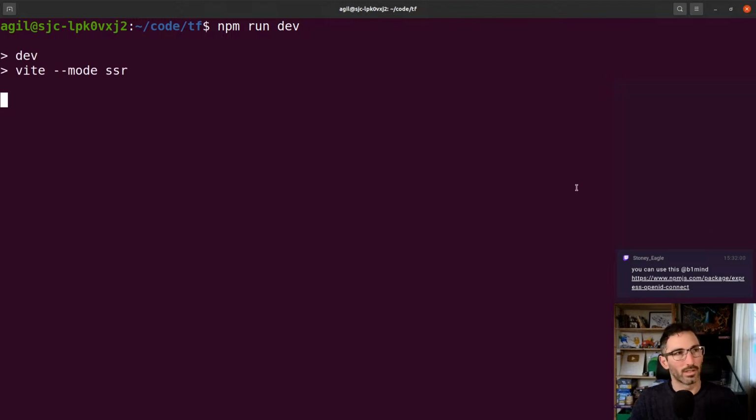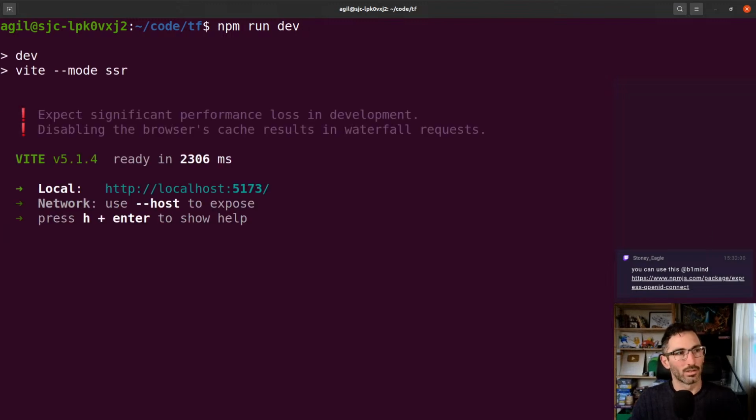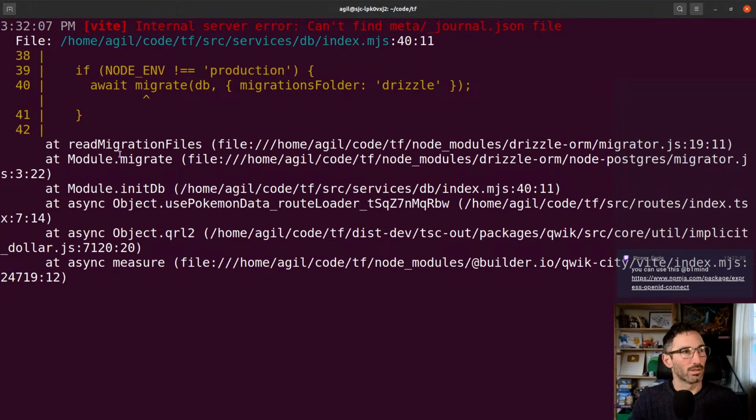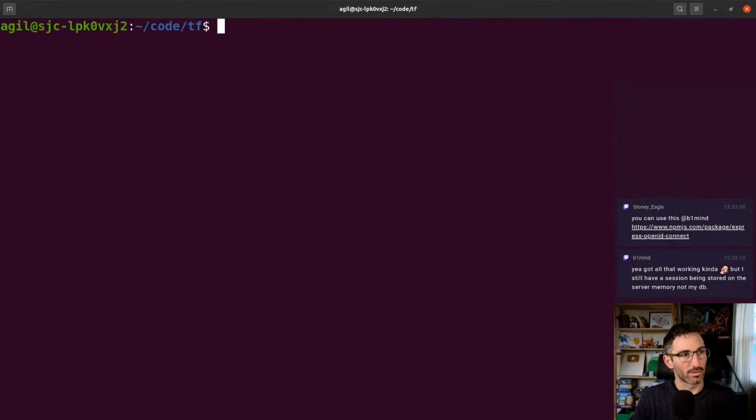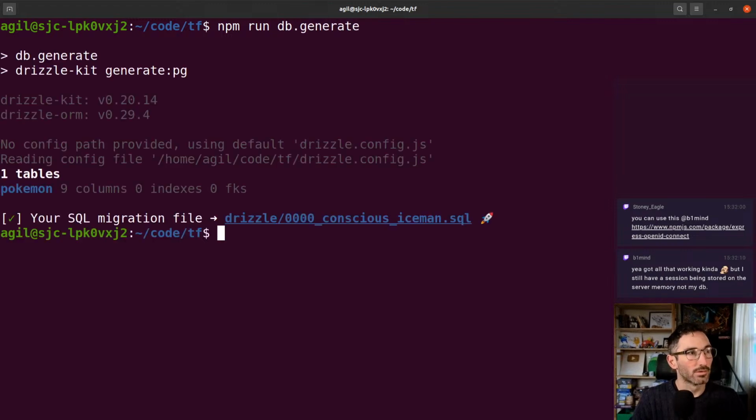Try this again. Okay, error: can't find meta journal JSON file. Right. So I should do npm run db.generate and db.push.